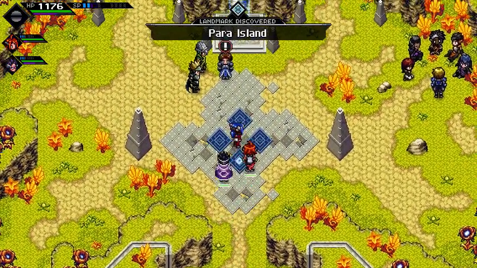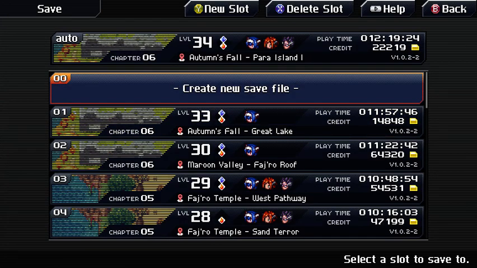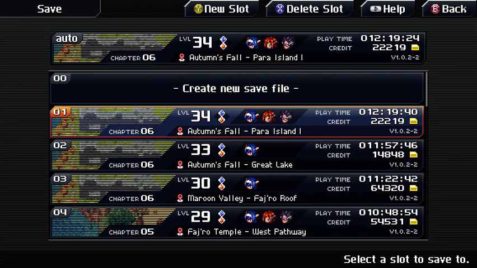Alright, landmark discovered, and with that I guess we'll end off. And now I know to never turn down allies again. See ya!